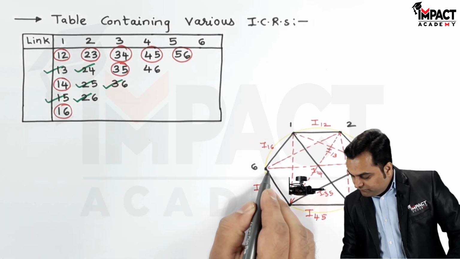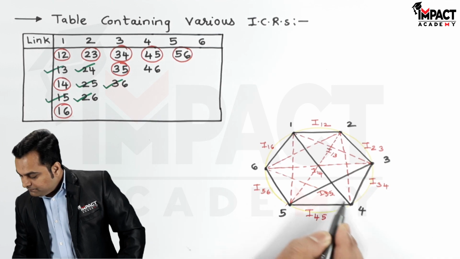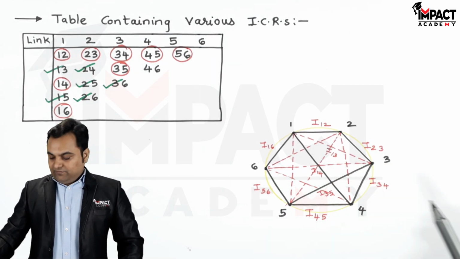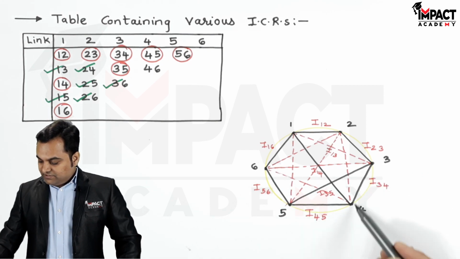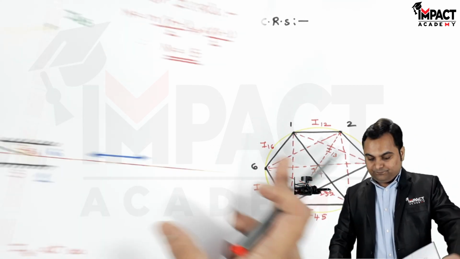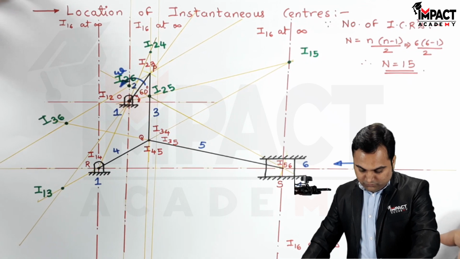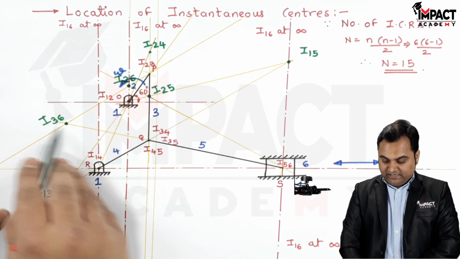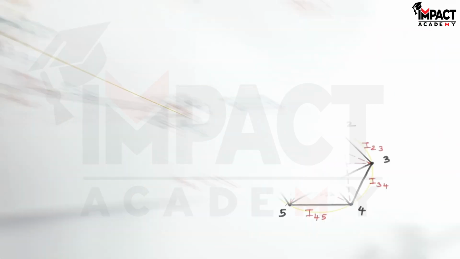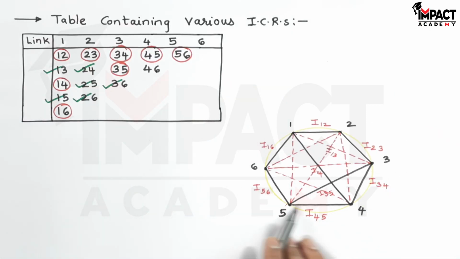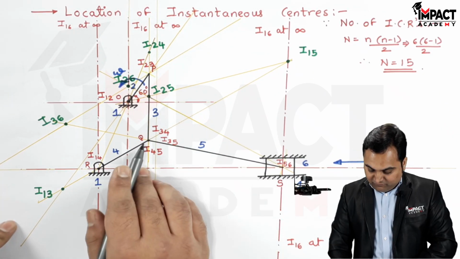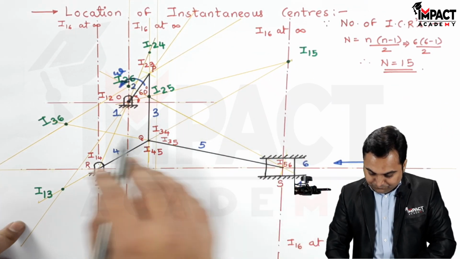For that, connecting 4 and 6. And now I can see there are various triangles. We can take any one of them. Like for example, there is 3, 6 and 3, 4. So 3, 6 is already there with us. Even 3, 4, they are connected light. Next, there is 5, 6 and 4, 5. So 5, 6 and 4, 5 are on this line.